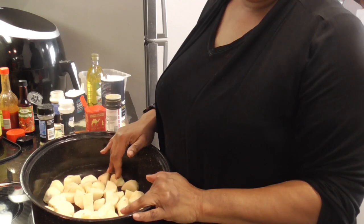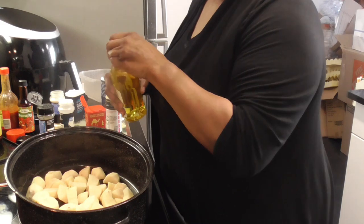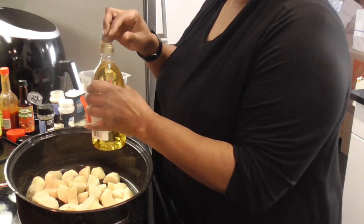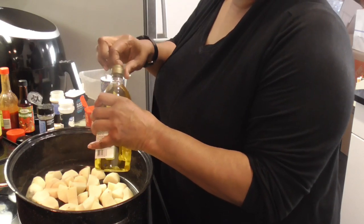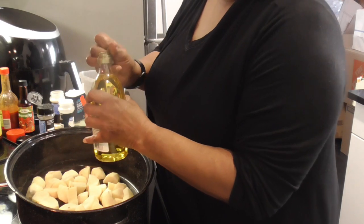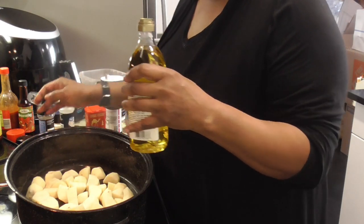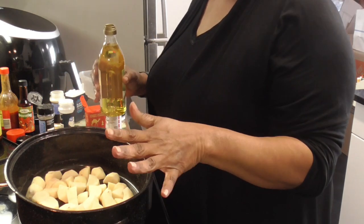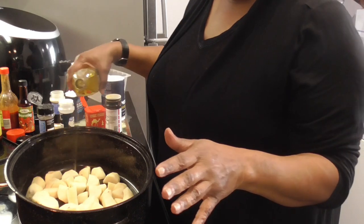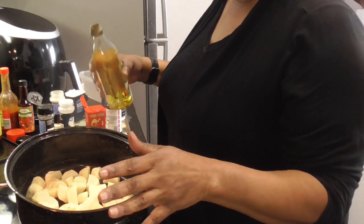What we're gonna do with these potatoes is put some olive oil over them, and then we will get them seasoned. Then we'll put the steaks on top of them and get them seasoned with the same seasonings. We're gonna put some vegetables on top with some Jamaican browning sauce and put these in the oven. So let's get started — let's put a little bit of olive oil on these potatoes so we can get them seasoned.